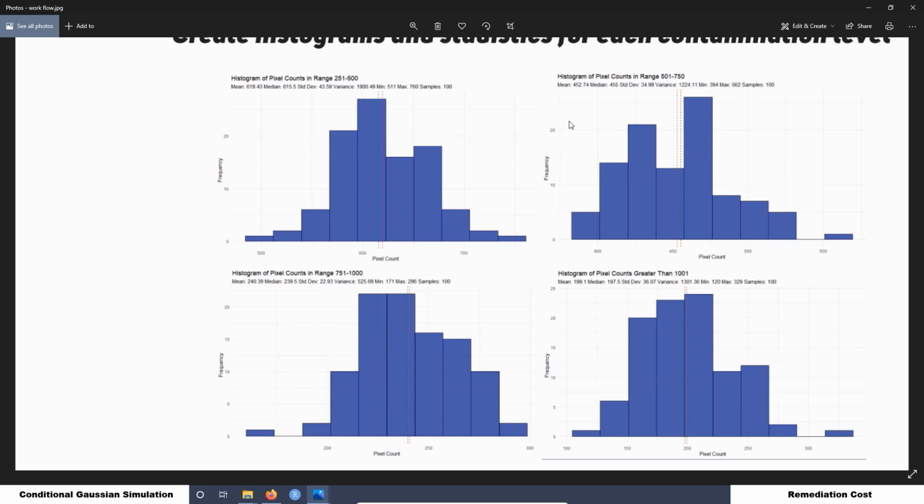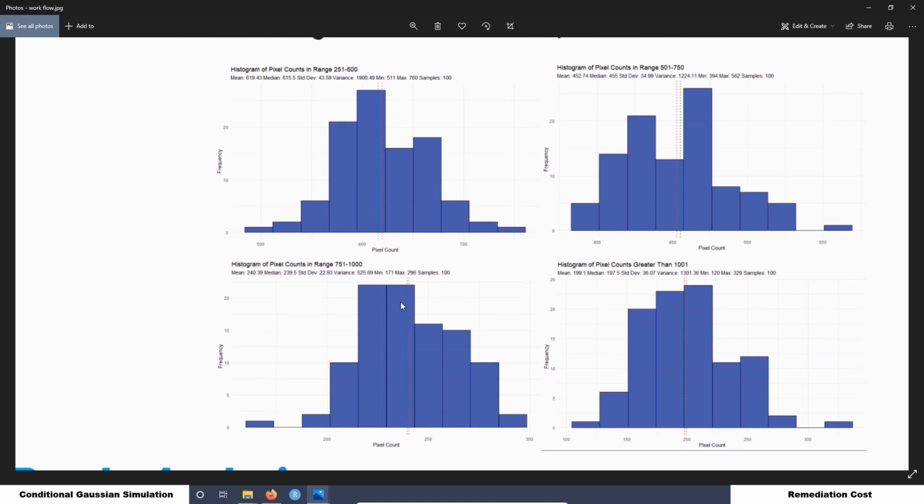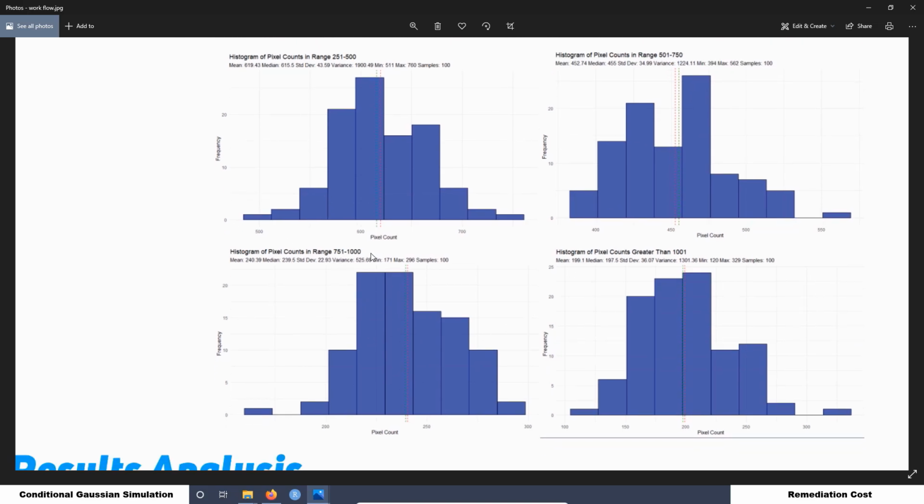Here we have the histogram for the medium level that is ranging from 501 ppm to 750 ppm. Here we have for the high level of contamination ranging from 751 to 1000, and here we have for the very high level, that is the pixels that show a concentration higher than 1001 ppm.